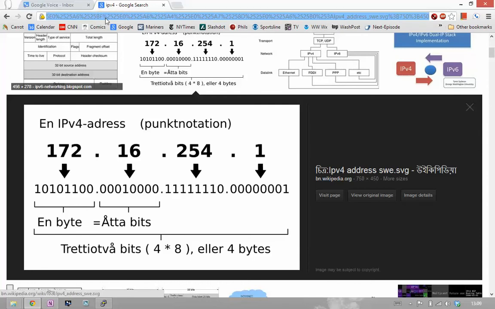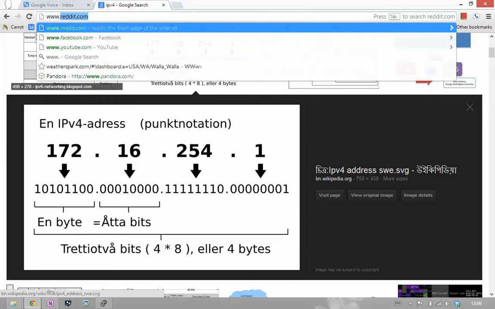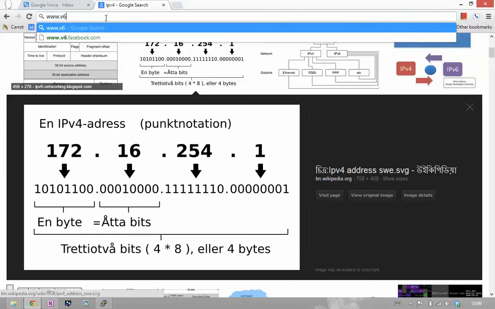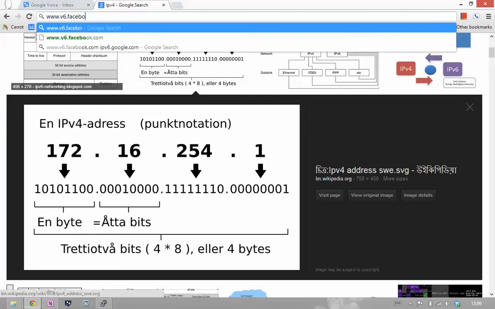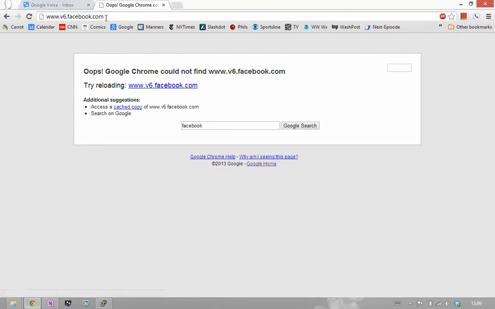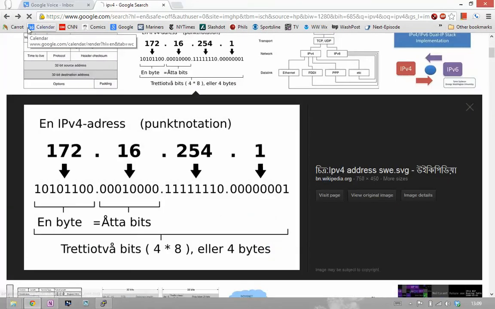If you type in the address and you're under a v6 enabled device, which 99% of computers right now are not, you will get an error message and it will not allow you to go there. But if your device is enabled with IPv6 technology, you can access that website.